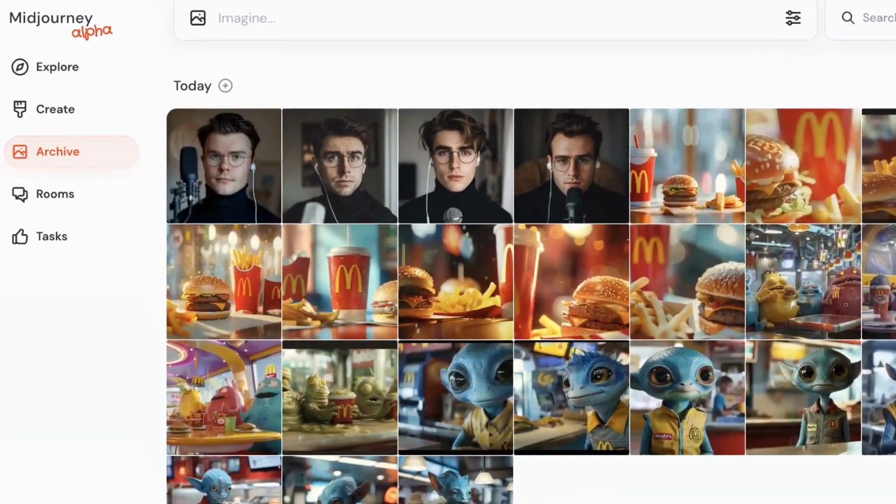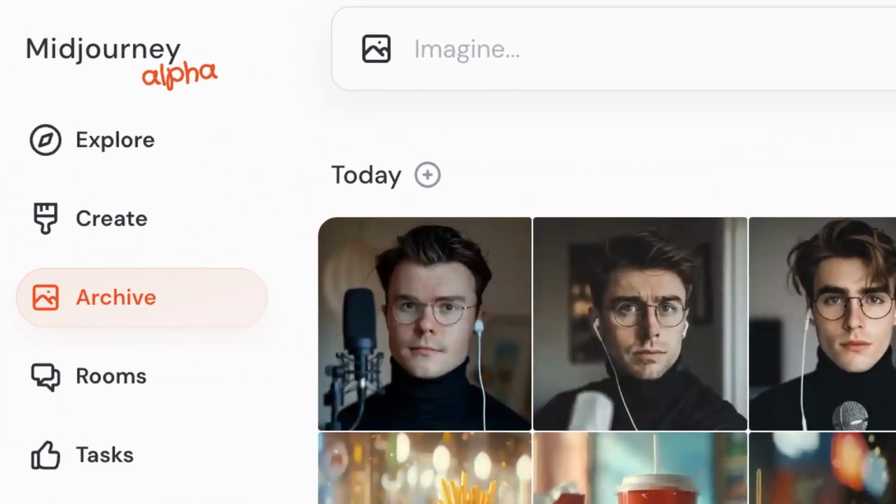So I use MidJourney. If you're familiar with MidJourney, it's probably the most popular image generation software service now. There's also ways to do this within DALL-E 3 with ChatGPT Plus, or open source. You can do all sorts of Stable Diffusion pathways, Leonardo, all these different ways to create a character. So I'm on the MidJourney homepage here, and I'm going to create a character for this exact image that we're going to use.